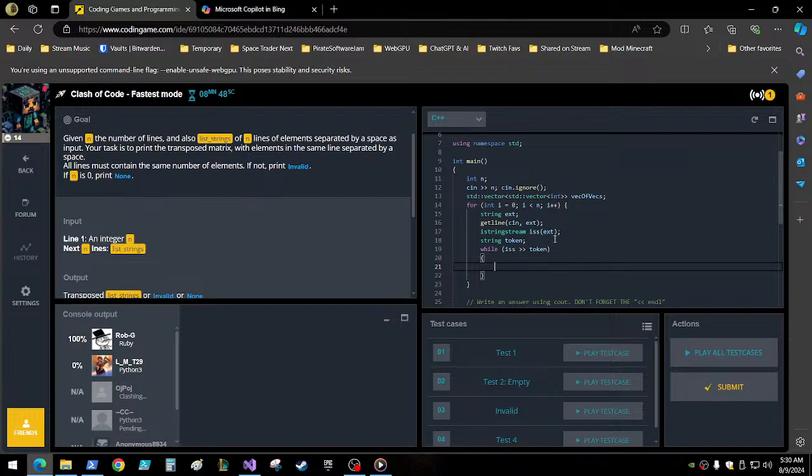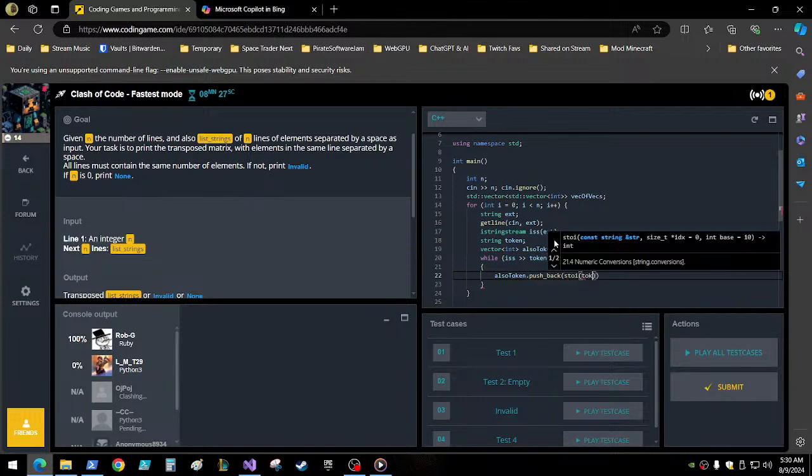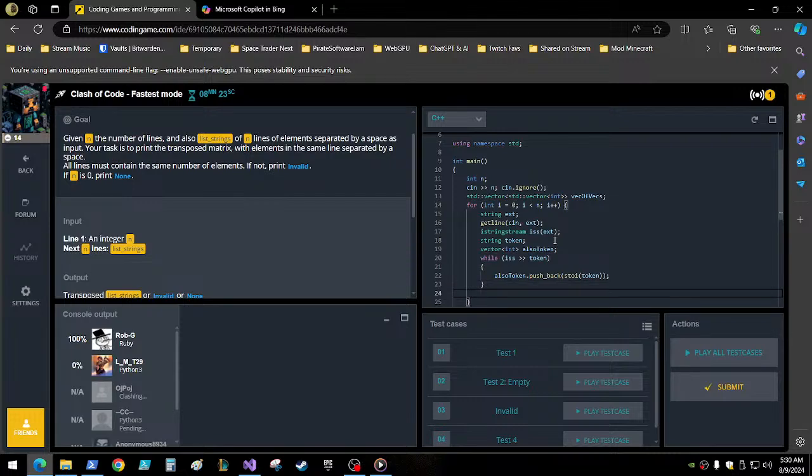So what we want is a vector that we're going to push, because we're going to get, so that's fine, we can go vector of ints, also token, wait, not push back, stoi token. And then when we're done with that, then we go vec of vec, push back, also token.